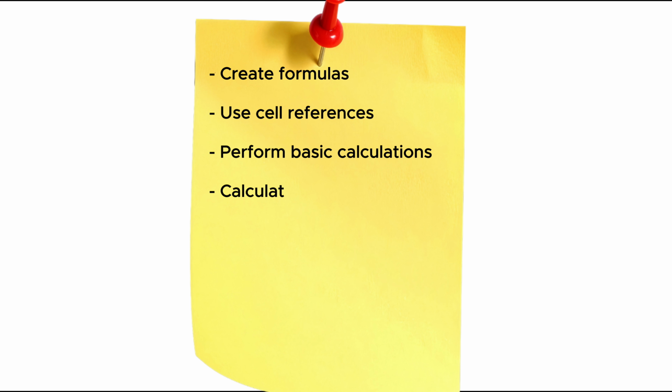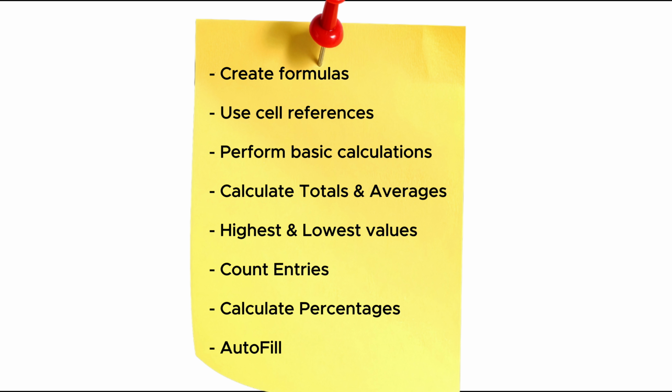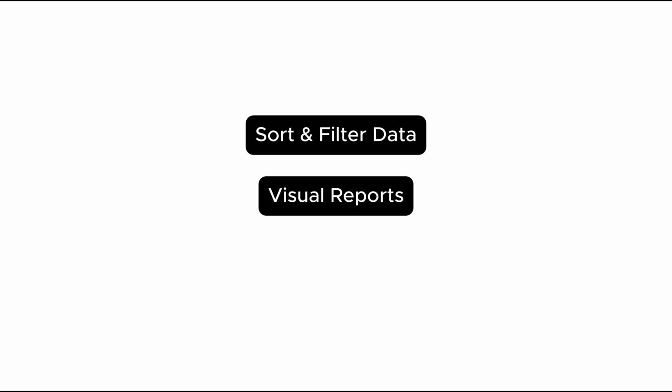You now know how to create formulas, use cell references, perform calculations, calculate totals and averages, find the highest and lowest values, count entries, calculate percentages, and copy formulas with AutoFill. In the next lesson, you'll learn how to sort and filter data, create charts, and turn your spreadsheets into visual reports.